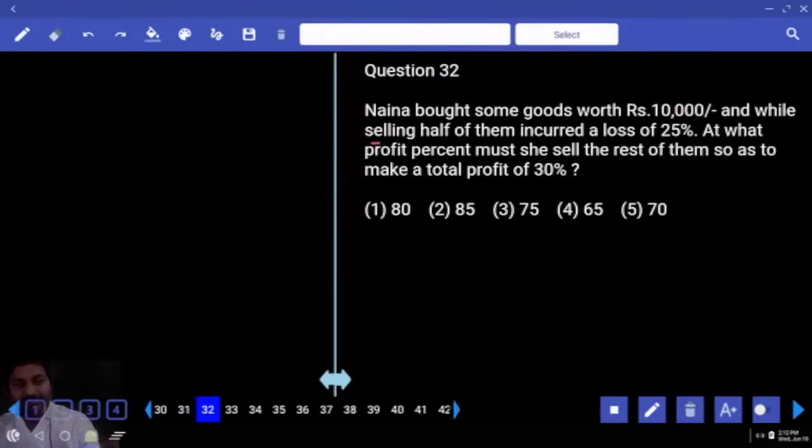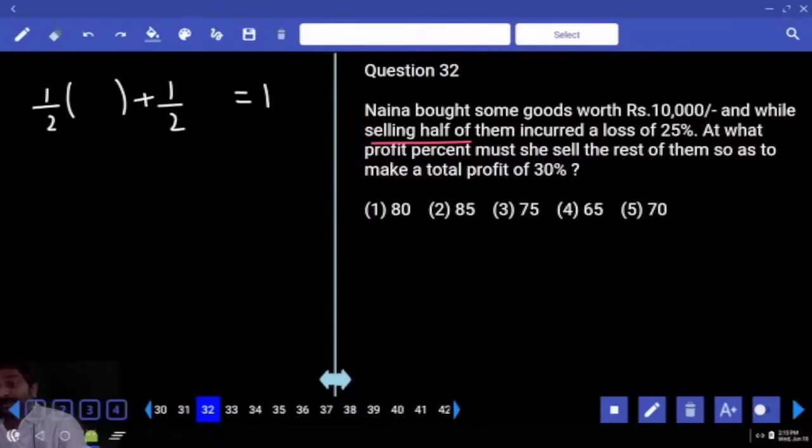Already how much he sold? Half, which is 50%. Or let me take half. Direct, no problem. Remaining half. Total 1. First half, what is made? Loss. How much? What should I write here then? Minus 25 because it is loss. And on the remaining, how much profit do we need to get? X. Overall we need 30%. On the left hand side, the denominator 2 taken common goes to the right hand side. 60 minus 25 goes to the other side. 85. Are you okay? Right.